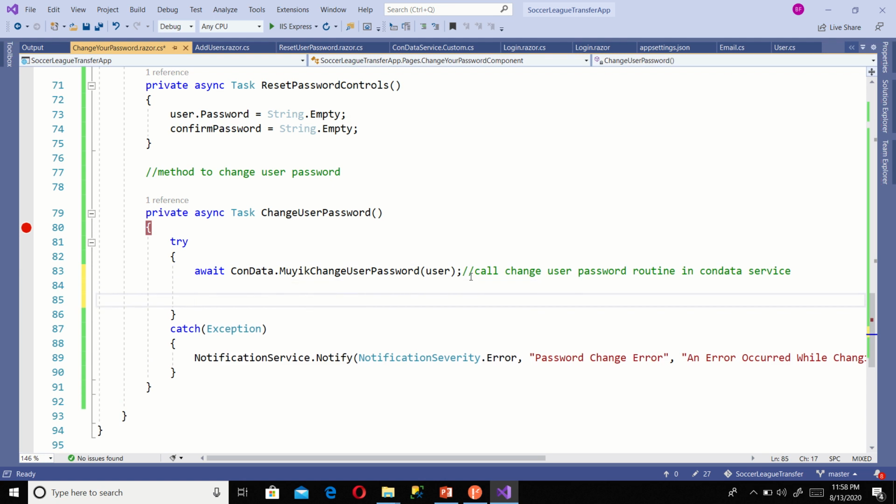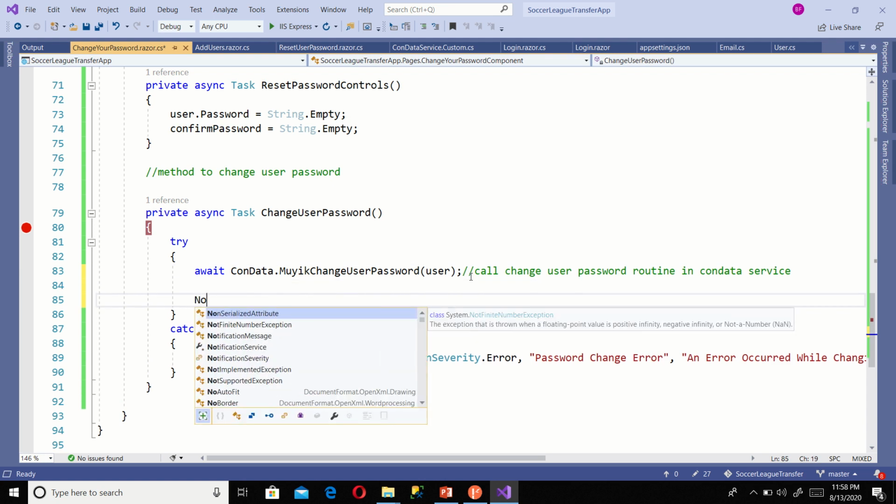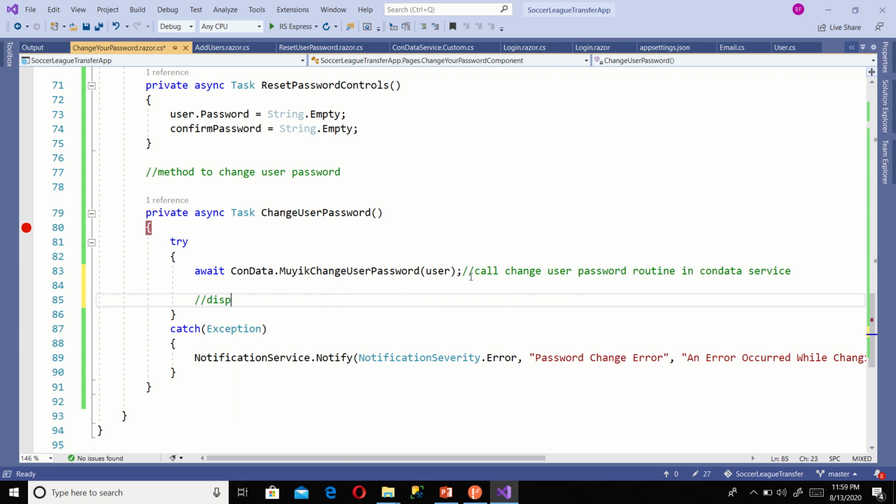Now, after that, display success message.